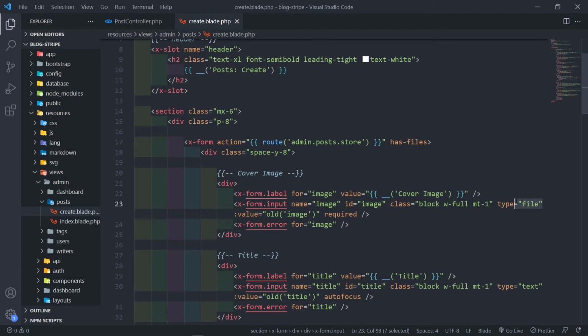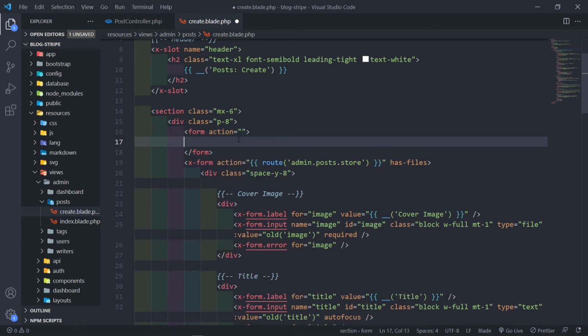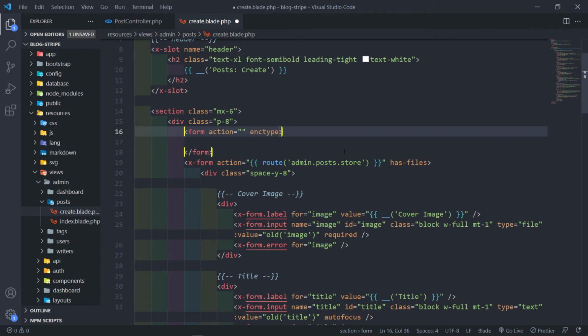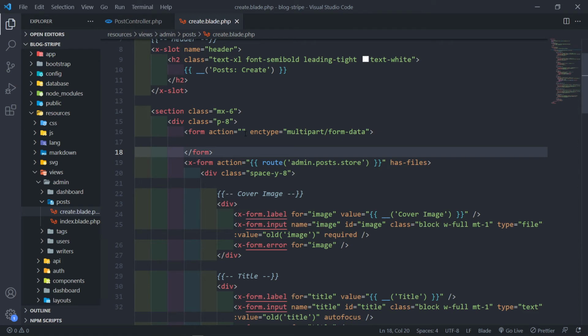This one right here, because what this actually does is the enctype multipart form data. So if you're not using the Blade UI Kit forms, let me just show you. All this does is it will add an enctype like this, equal to multipart.